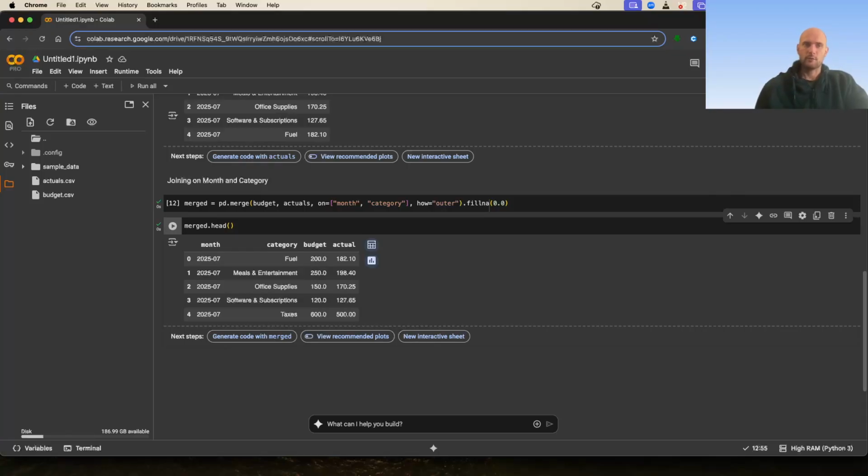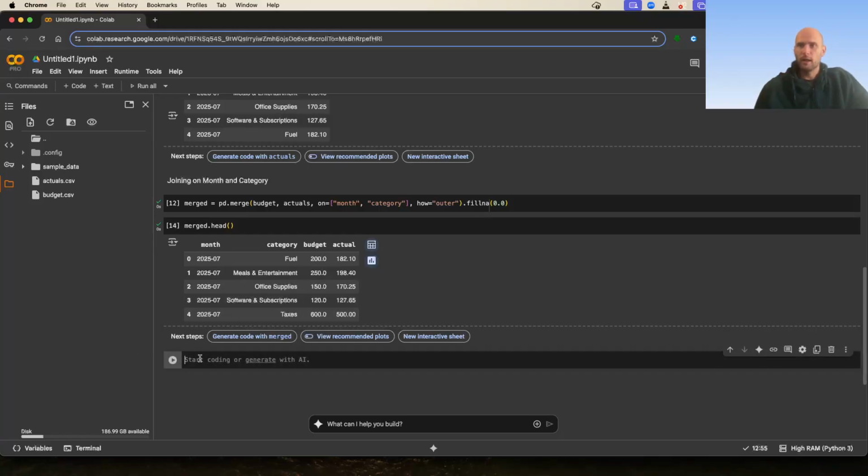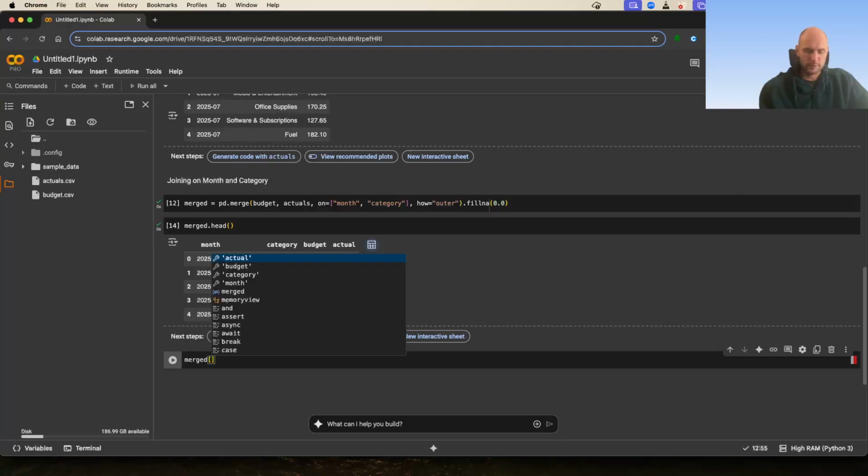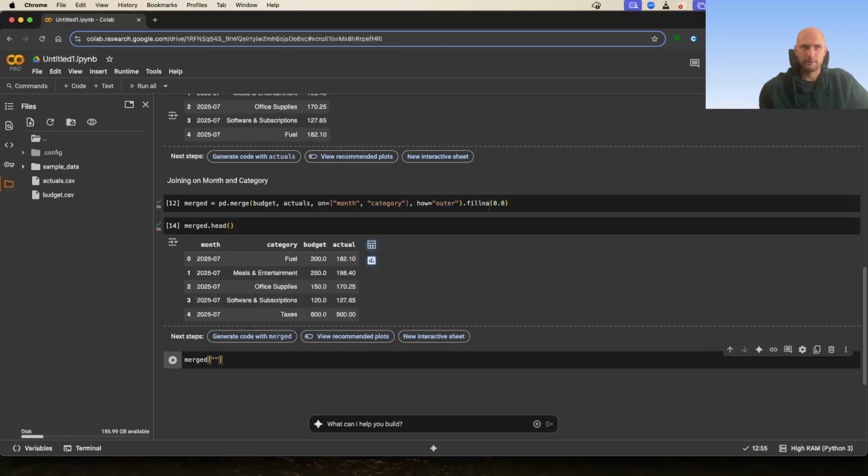Okay, so we are prepared to start building our summary or analytics piece. Now we've performed the merging, the joining. So as a next step, let's have a look at variance. Let's create a column that will be titled variance. So merged. To create a new column, we just have to specify it like this. So variance, and you can name it whatever you want.